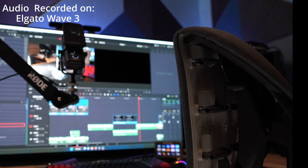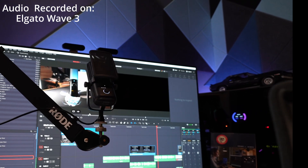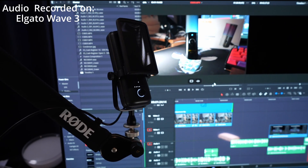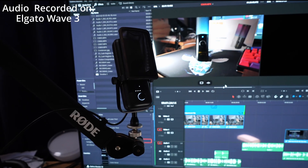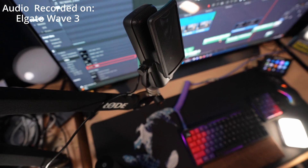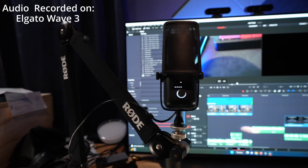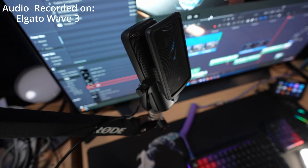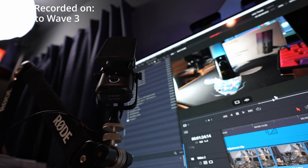How much of a difference is there here? Let's listen to the sounds and try to figure it out. They're both condenser capsule microphones — shouldn't they sound pretty similar? Here we have the Elgato Wave 3 microphone. It's a condenser capsule microphone that has digital governance on top of it to ensure my levels are set correctly, it doesn't peak, and I don't really get any issues. It's a clean sound, I don't have to do much work in post, and I'm able to just record my voiceovers and move on.